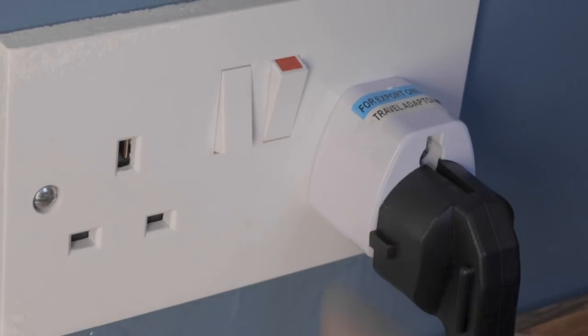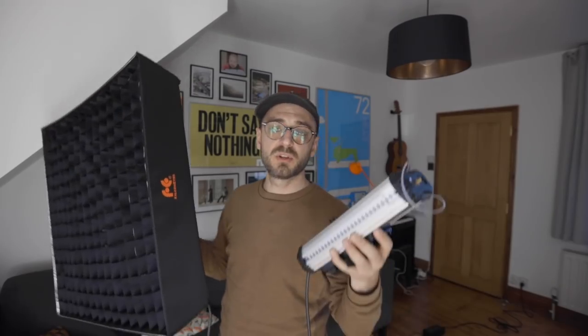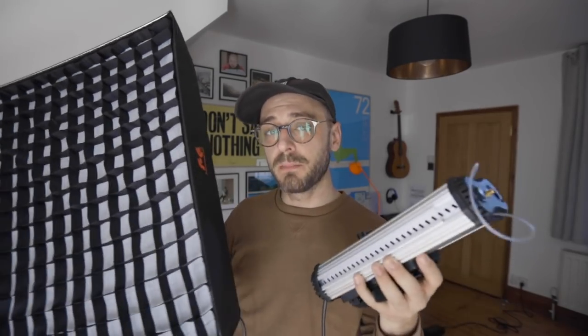This comes with a power adapter which plugs into the control box, but on the back of the control box you've actually got a V-mount for V-mount batteries, so you could just have a V-mount battery and have someone hold it and walk around, which would make it really portable. And of course this mat is flexible and rollable, which gives you a load of really interesting options for what you could do with it — you can be really creative.